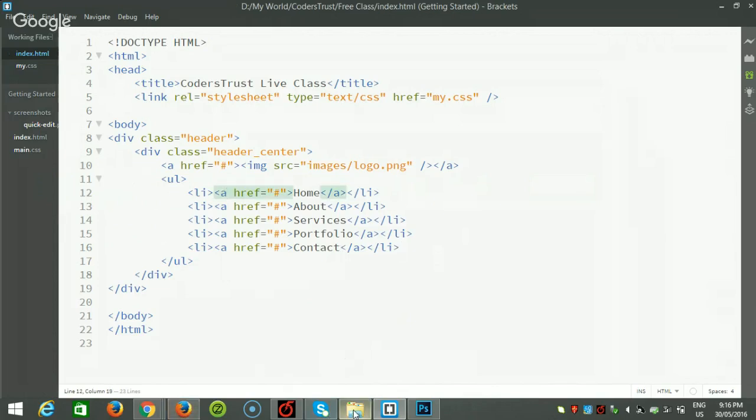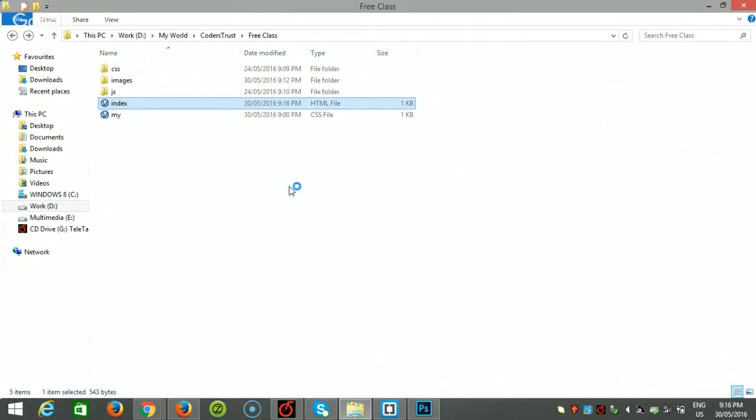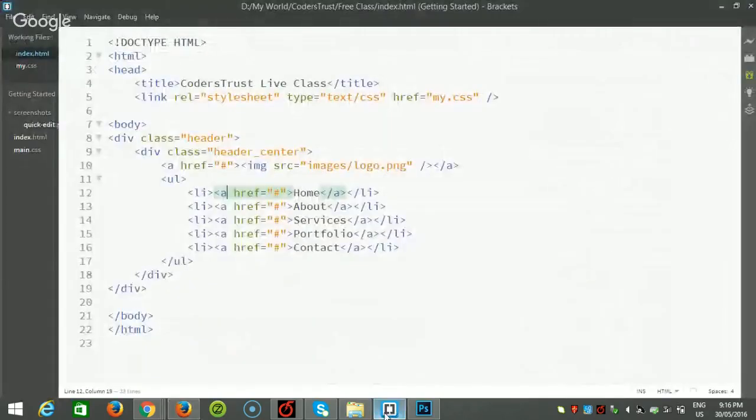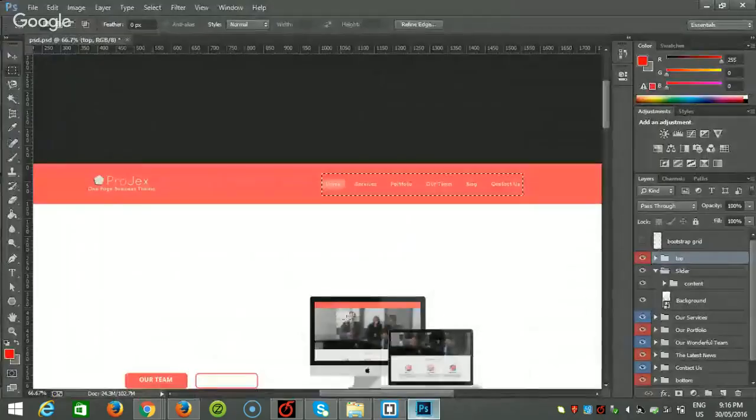Now I can see how it looks without any CSS. This is just a logo and a list. Now we'll go for some markup. For the header, the width will be 100%, that is the total screen. The background color we can take from the PSD.